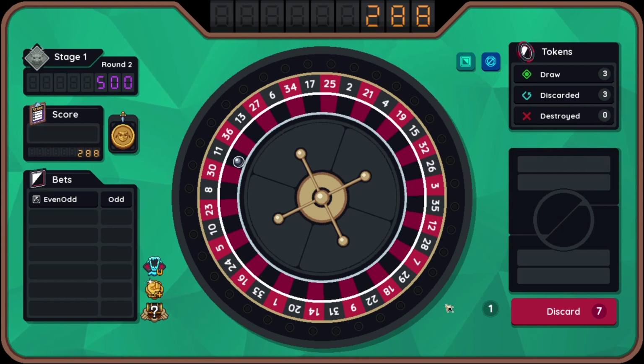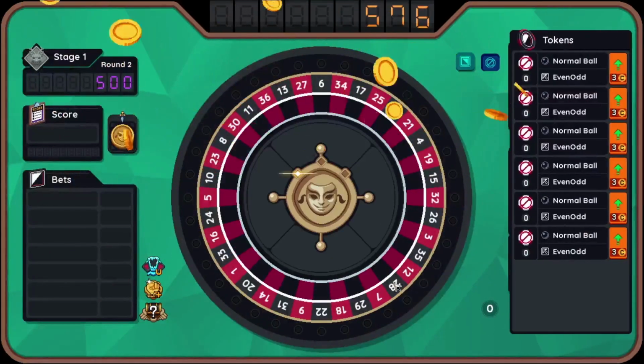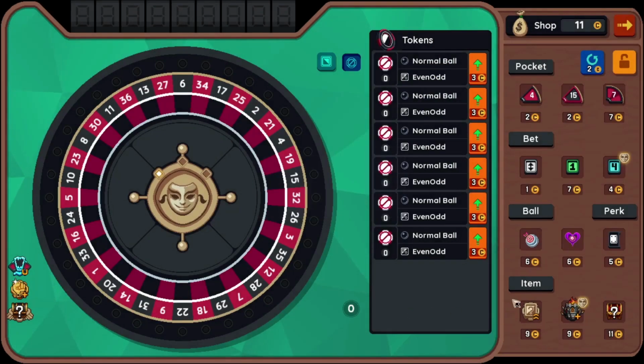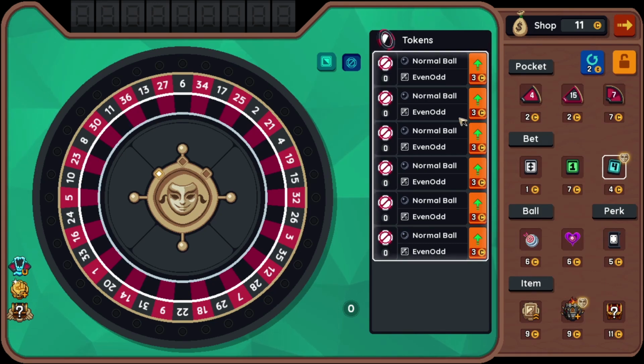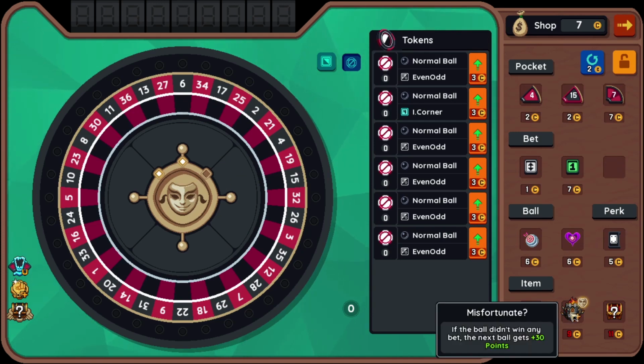This should get me there. And it does. Didn't even need to use any of my discards. Cool. Okay, so ice bets are what I need for early winter, so this ice corner might do the trick. And it had a mask on it, so now this token right here is increased to 2. Just one more, and I will be set.